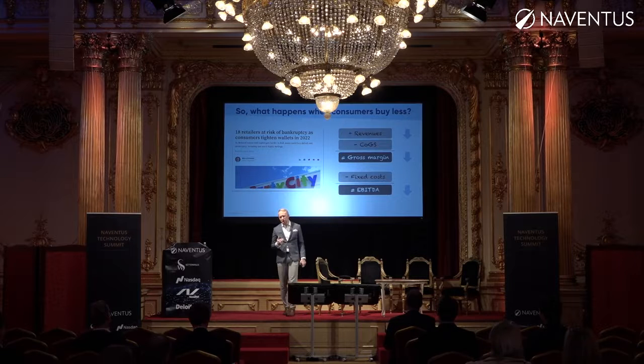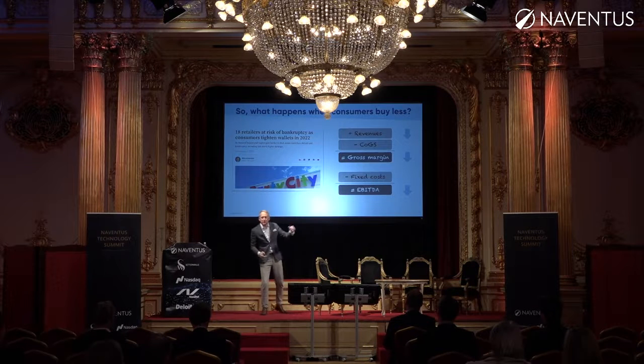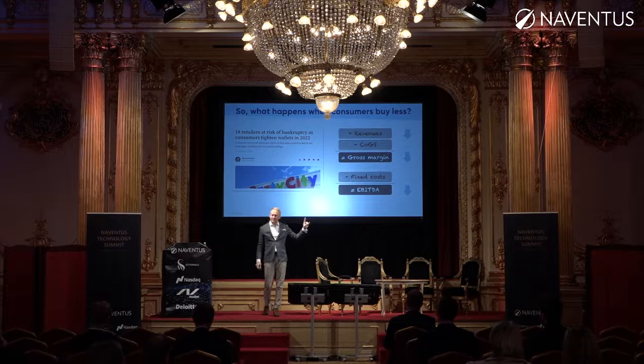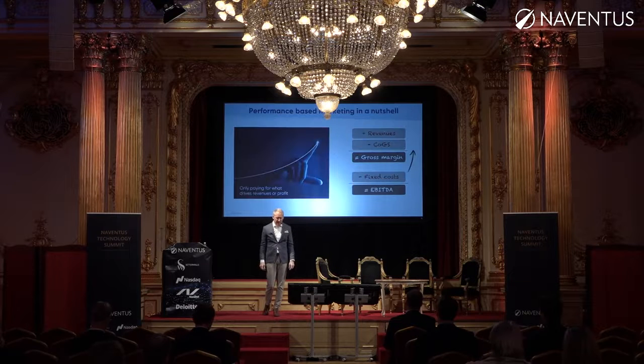it means that consumers are buying less. It means that the e-commercers are dropping in revenue. And if you have dropped in revenue, you're getting a lower gross margin to cover your fixed costs. Therefore, your EBITDA is going down. You are under pressure. But you remember that word called performance-based marketing.